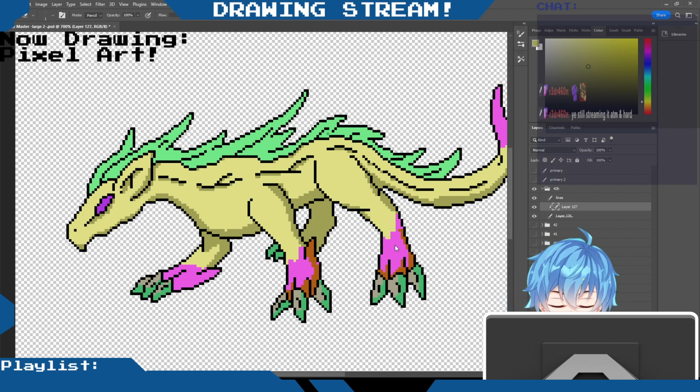Okay, now for the hands and feet. I'll go a little bit darker, kind of like a magenta-ish shadow color.